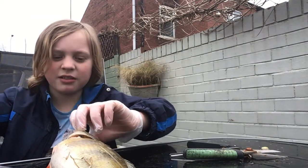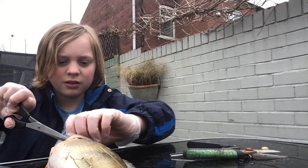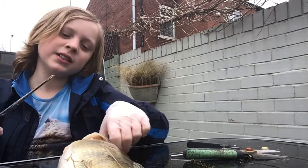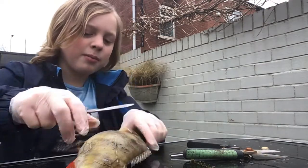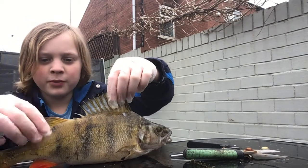I'll show you guys, I'll get it out. Look, it ate seaweed before it died. How ironic and weird, because if it died then it wouldn't be able to eat. But this is how its fins would have been when it was alive.